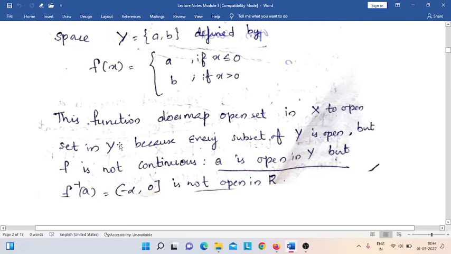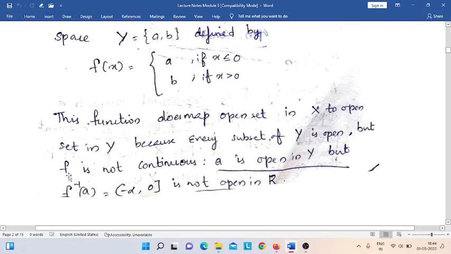Since every subset of Y is open, it is clear that an open set which exists in X is surely mapped to an open set in Y. So the function f is an open mapping.